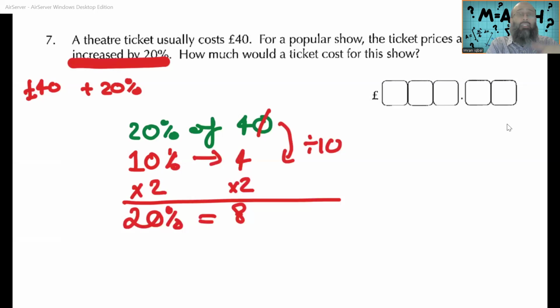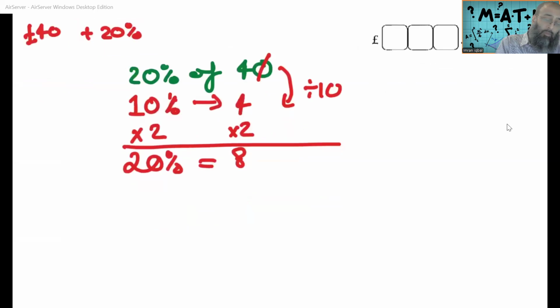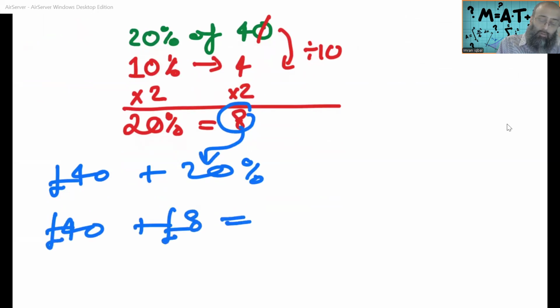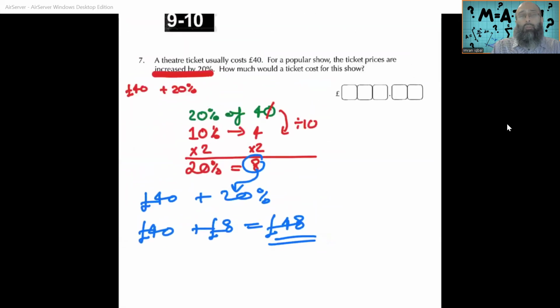The original question said that the £40 ticket has been increased by 20%. So our £40, we're going to add 20% onto it. That 20% is 8. So we're doing £40 add £8, which gives us £48.